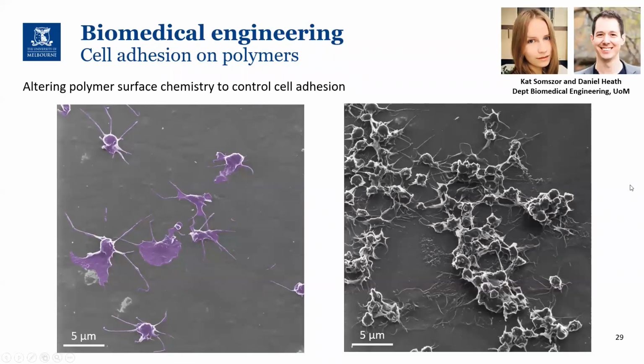We have researchers that are very interested in the way that cells stick to polymers. You can imagine that you might want to create a biomedical device where you either do or do not want the cells to stick to that surface. So these researchers are interested in how they can engineer the polymer surface to change the way cells stick to them. So they're using the microscope and the ability to see these structures without the coating and to see surface details with this microscope rather than the SEM.